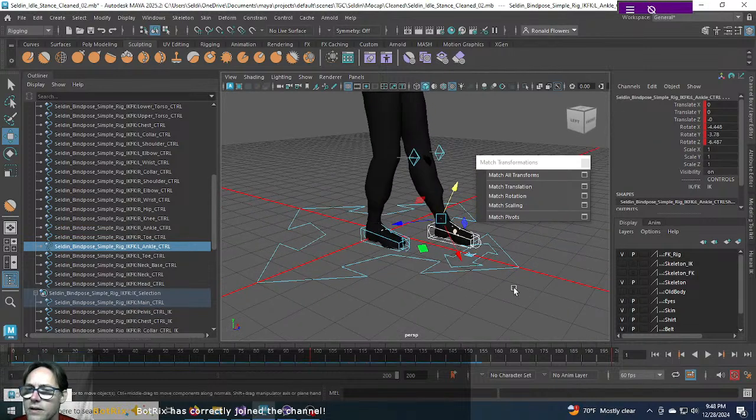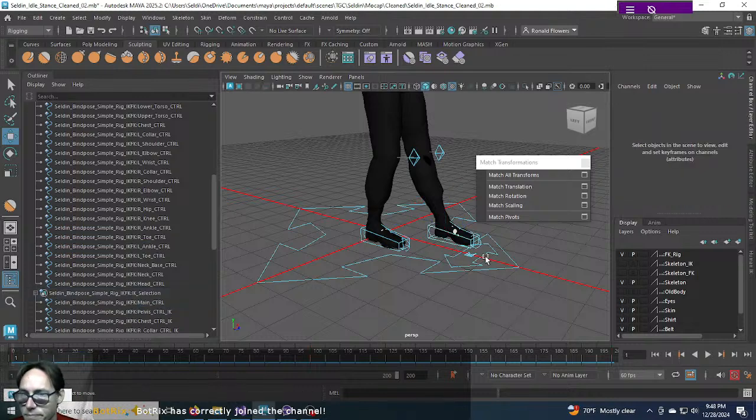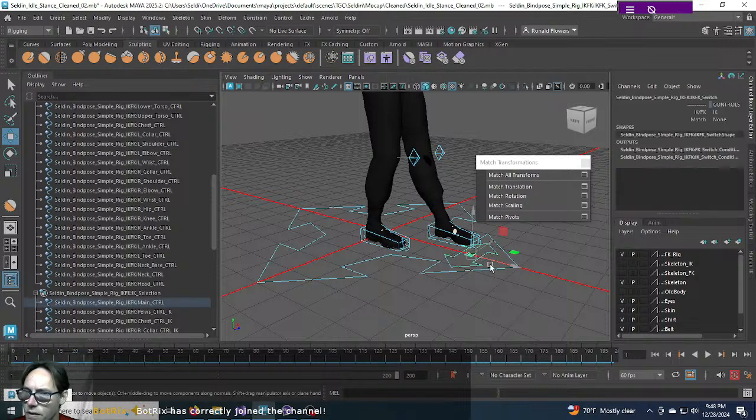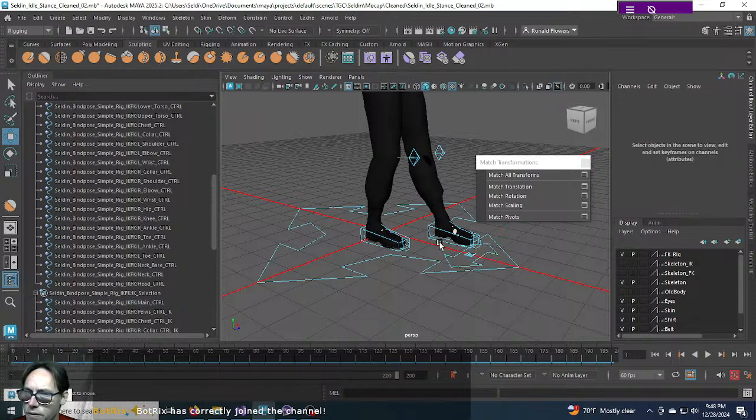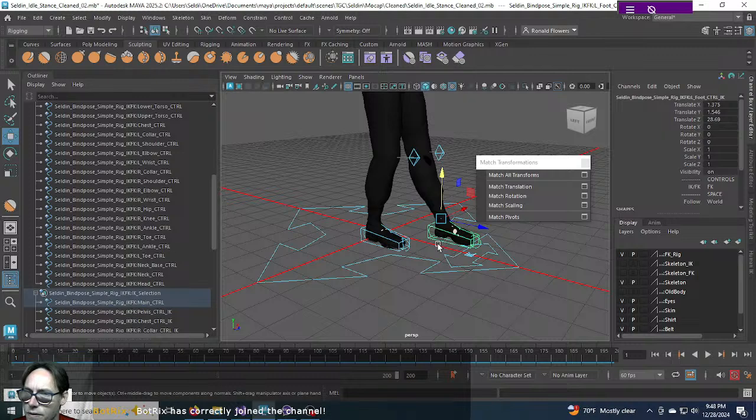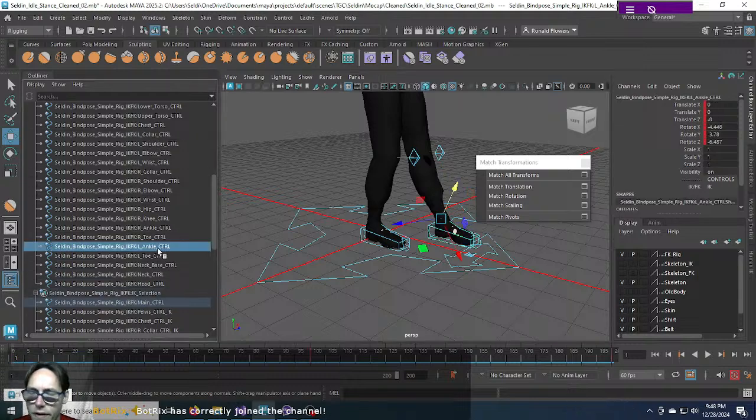That must mean that the... Well, no. That is set to world. Where's the ankle control? That is not set to world. You can see the headache for that.